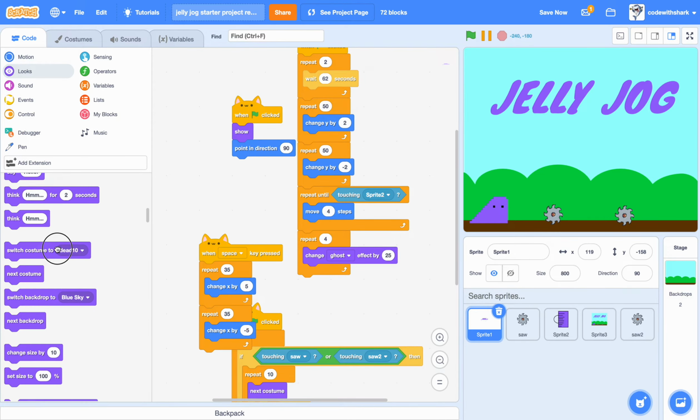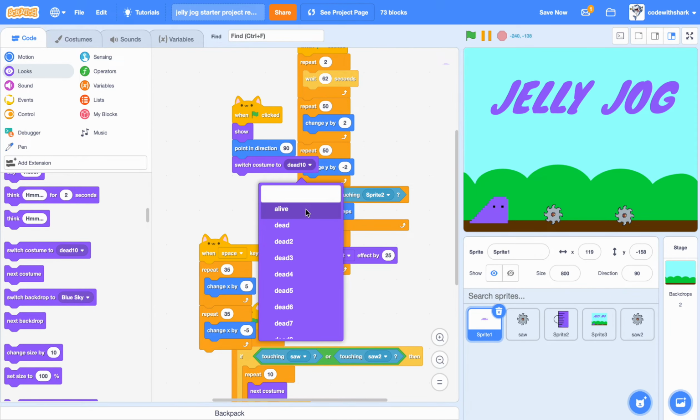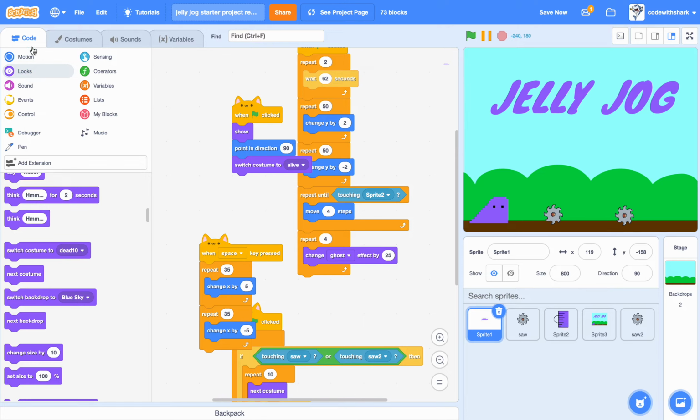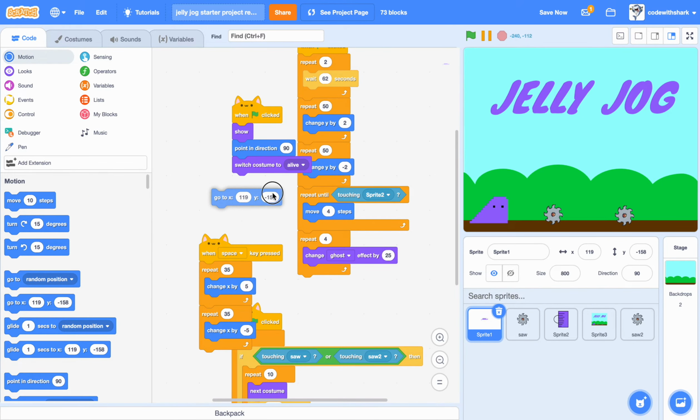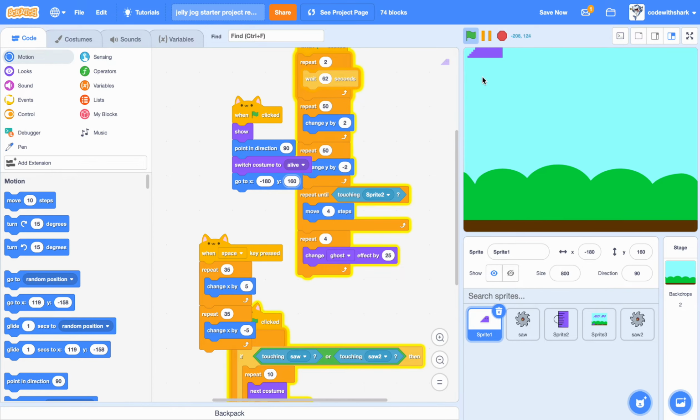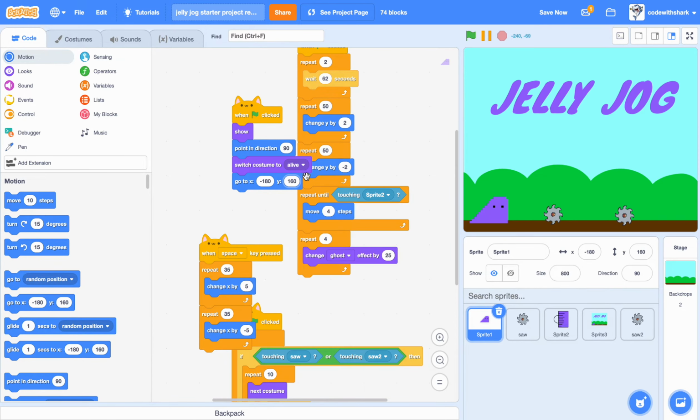Switch to costume alive, and then go to x negative 180 and y 160. Oh, I mean negative 60.